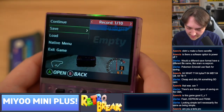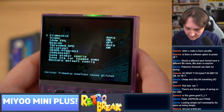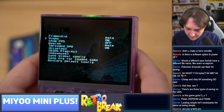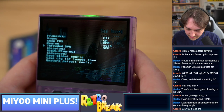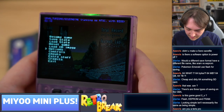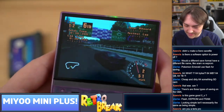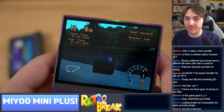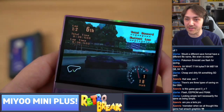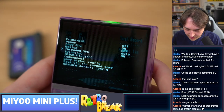I wonder if there's any settings to... Let's see what options we've got. VSync, frame skip. No, it didn't make any difference. Oh yeah, you can definitely tell in the sky. Look how the trees are sort of ghosting. There's definitely something wrong with it.